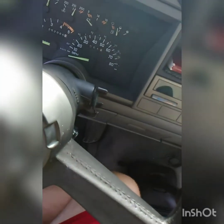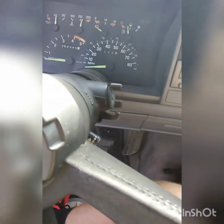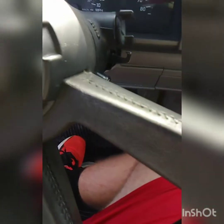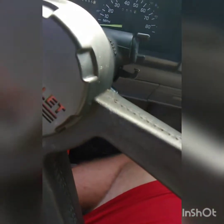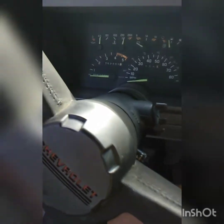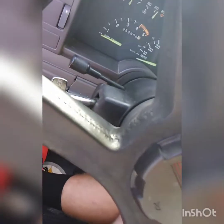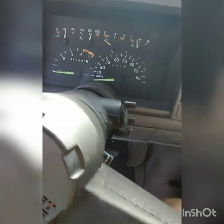And if you're messing with it and everything, you just gotta make sure you're getting all of it put together correctly, because if you don't, you can mess a lot of things up during this process. So while you're doing this, keep an eye on where you're unplugging it and where you're taking it apart from. If you're not, you can just mess up a lot of things in here.